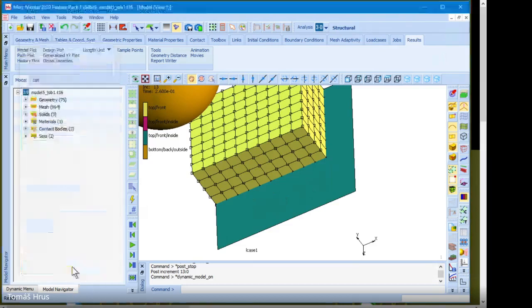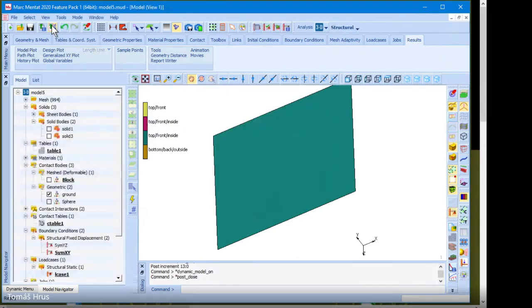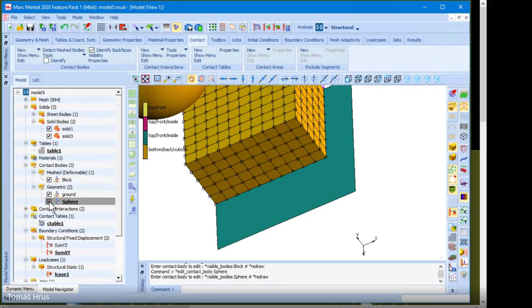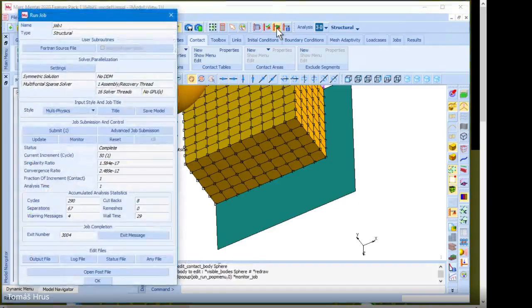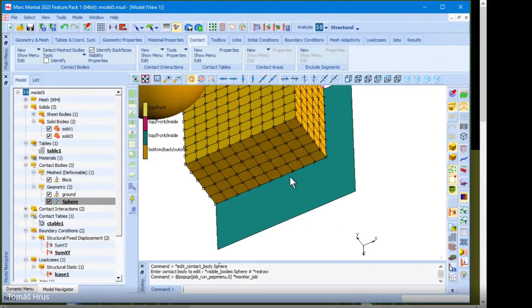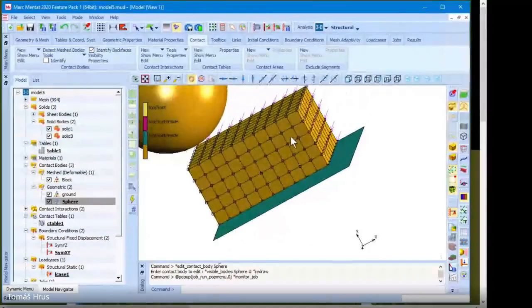We can try one more thing. Close the post file. If the solution is still running, then kill it. Yeah, it's done. Sometimes it can help if in our model there is no free space between the ground and the block, just the zero plane.